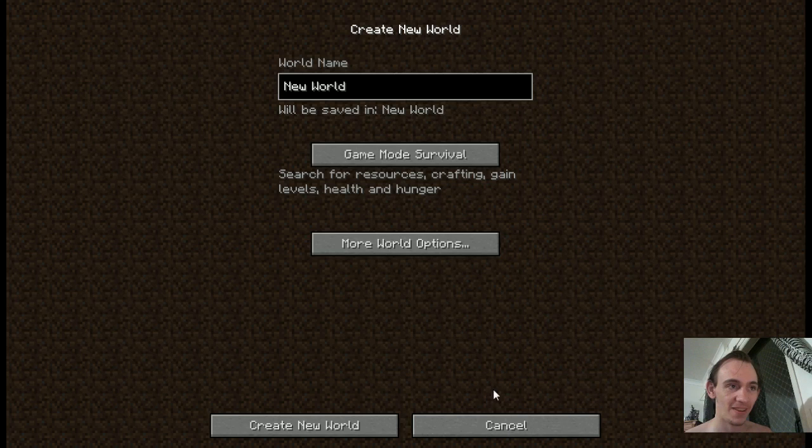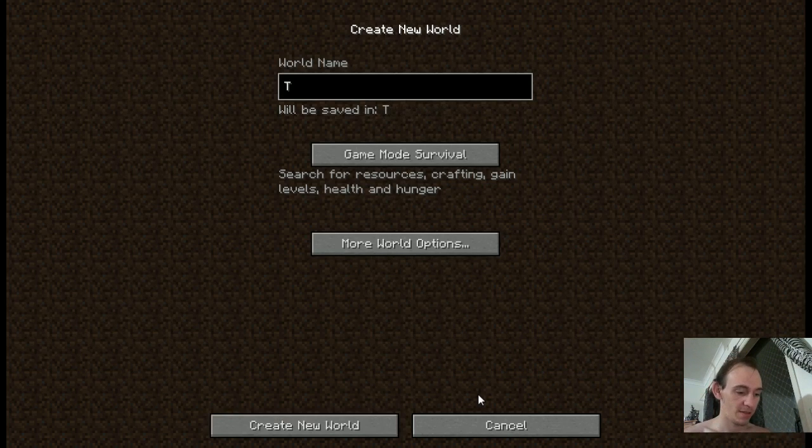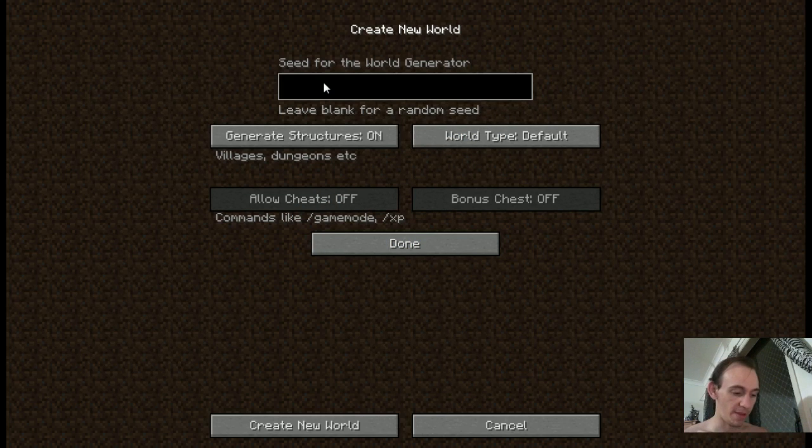Let's get into it. Create new world. There goes hardcore. Okay. Oh, hang on a sec. No, the hardcore project. Project. That should do it. Hardcore. We got MC. TMP, the Minecraft project, HC for hardcore.